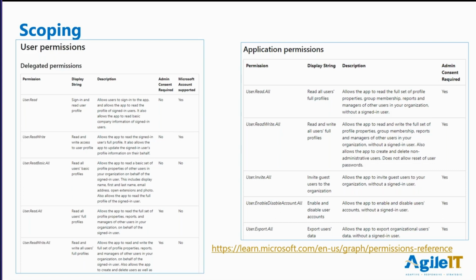So if John was going to update a user property for something, he can only do it if he has rights to that specific user. It can be himself. He may give us some other delegated permissions that are available in Azure Active Directory. Anyhow, so that's that. Application is different.